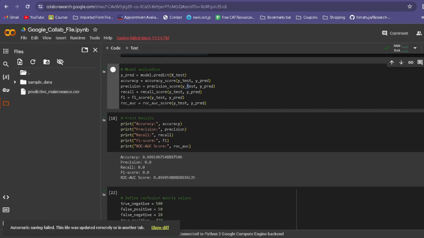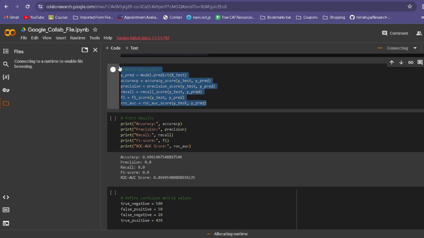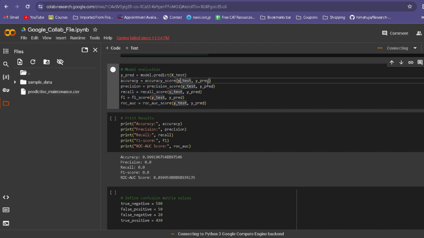So now we talk about the model evaluation. These are the lines for the model evaluation. First, the accuracy score measures the proportion of correctly classified instances out of all the instances in the test set.